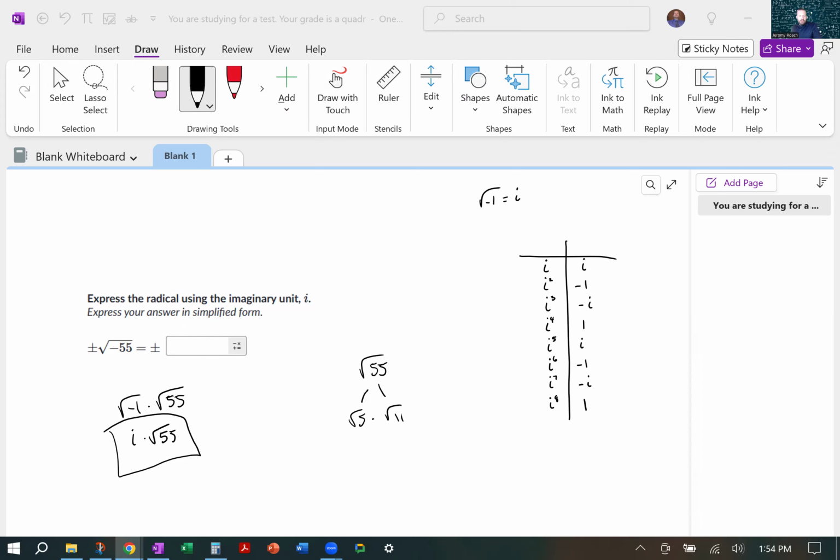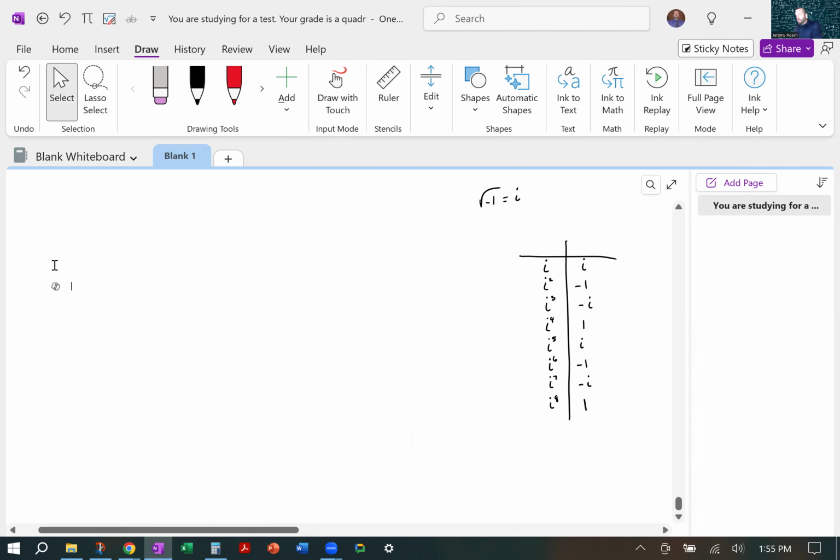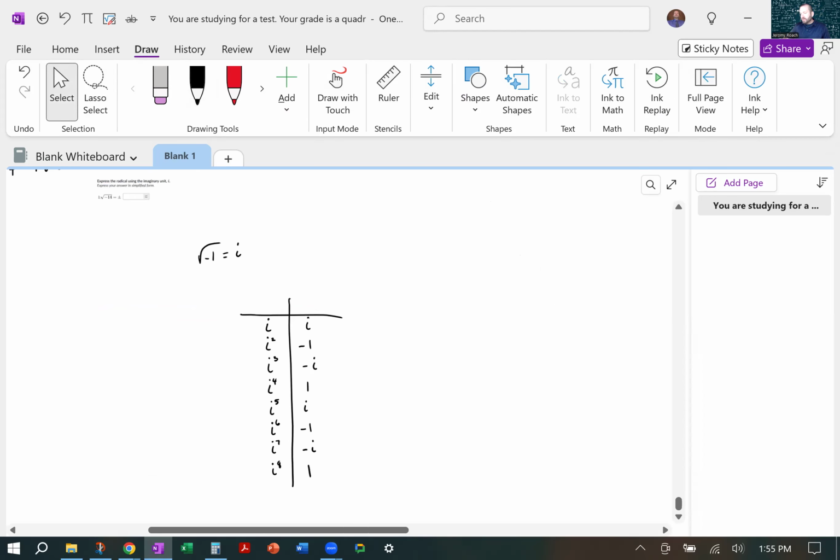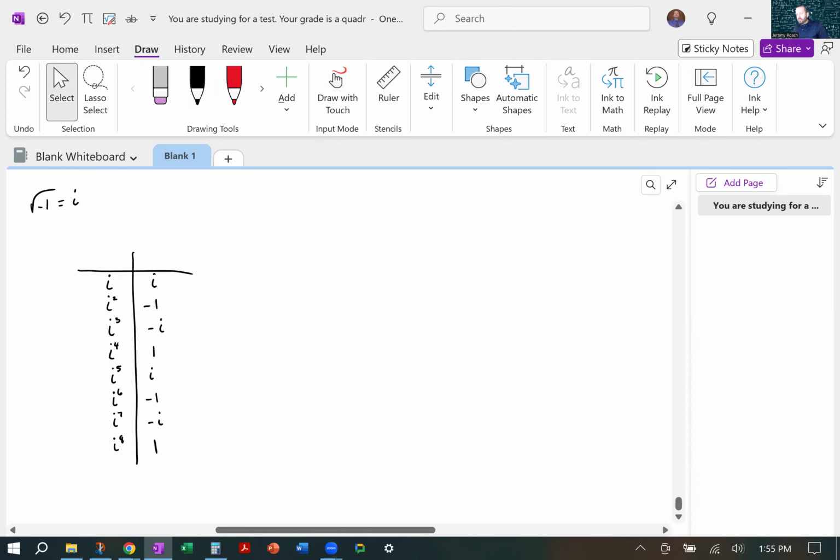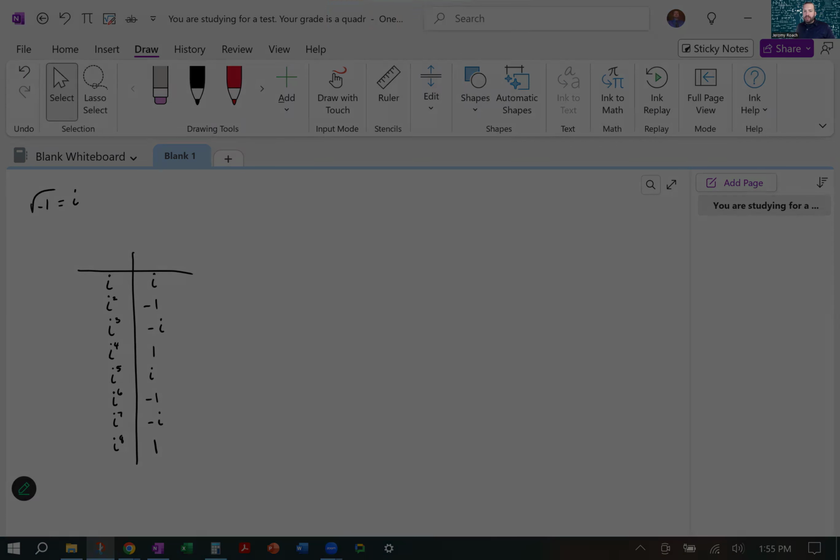Okay, the next part of Unit 2 in imaginary numbers is powers of imaginary units. So this has to do with using our table now. So now we're going to look at our table and use our table data to find the power of these numbers. Our first question says, what would be equivalent to i to the power of 21?